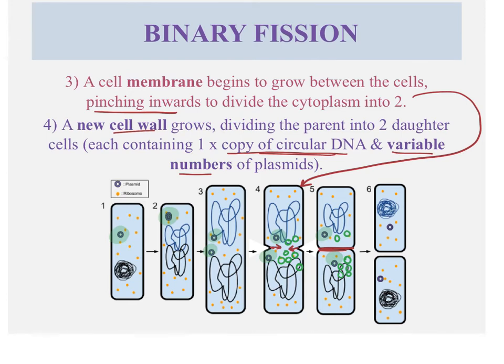Could you spend a little bit of time drawing these pictures out for me and adding your own notes, making sure you've made some form of comment at the fact that the variable number of plasmids is okay and normal. And then we're on to the final steps of the lesson. Yay! Looking at viral replication.